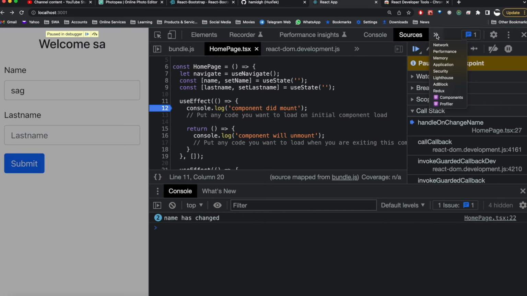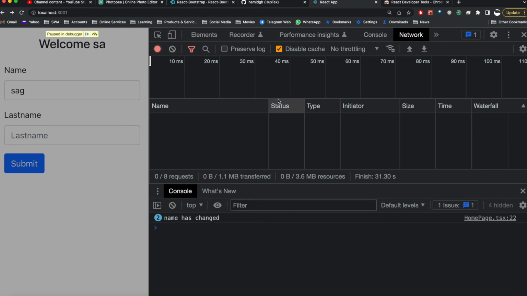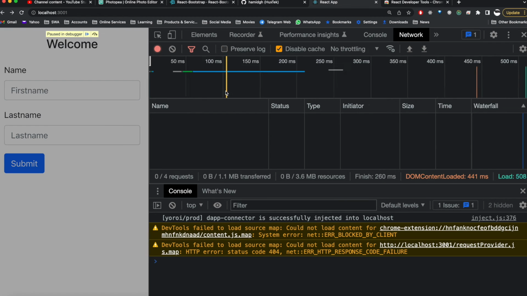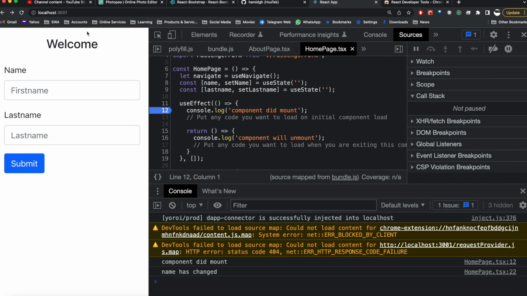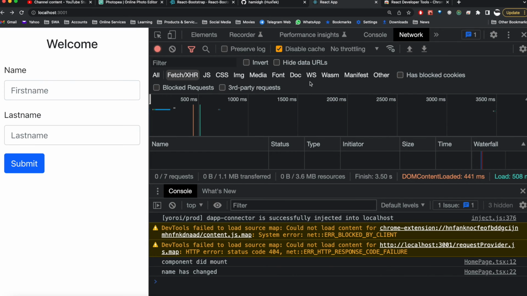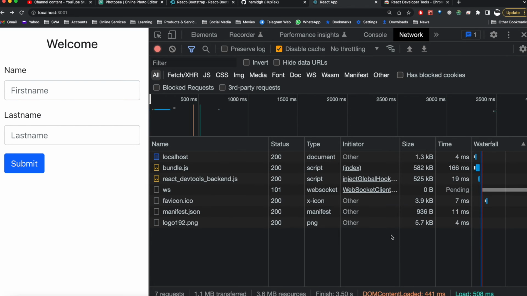We have another tab which is called network, which is also important. It will monitor, let me let the breakpoint go, all of the network traffic, and it's important, for example, when you have some calls in your application that you want to monitor and see what is going on, what is the request, what is the response, and that is the tab. As you can see, I refresh the page, and if I go back to the network tab, I'm filtering only XHR, but I can just unfilter it, and I can remove the console.